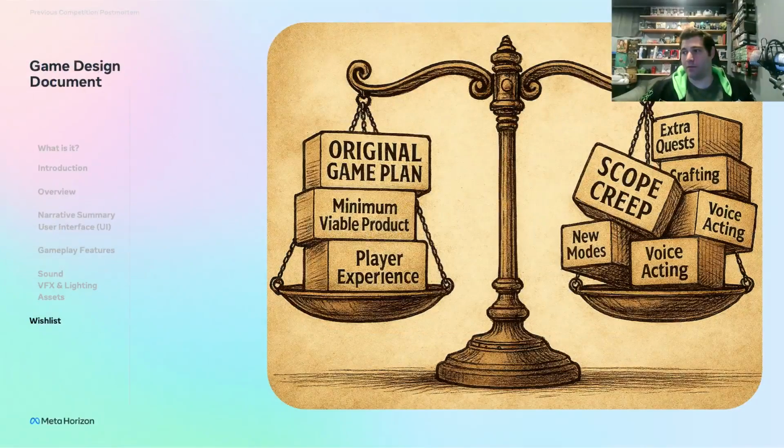And then the next one is very important. It's the wish list section. So before I mentioned that it was okay to come up with new ideas and features. So like you're in the middle of production and you've already done the GDD, you've already started developing the world, and you come up with an idea like, man, that would be cool. We should add that. Don't work on it yet. Add it to the wish list section.